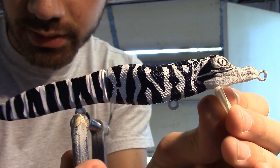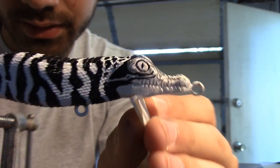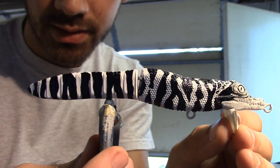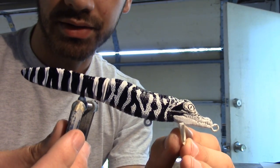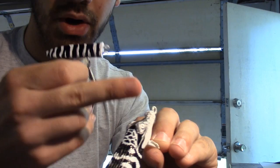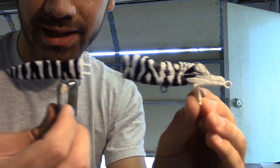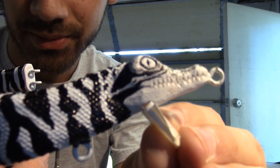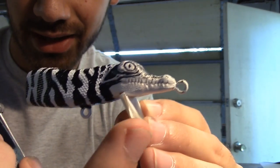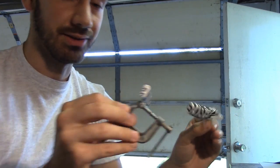There it is. There's all the head detail and then all the stripe patterns. So all of the pattern detail is done now. I just need to spray over that detail with some colors, some fadings. I might come back in to the mouth with some very thin black to try to outline the teeth, but just about done painting. It's looking great.